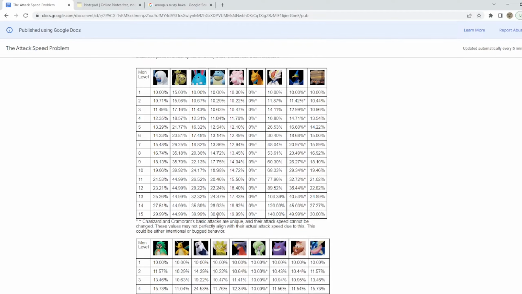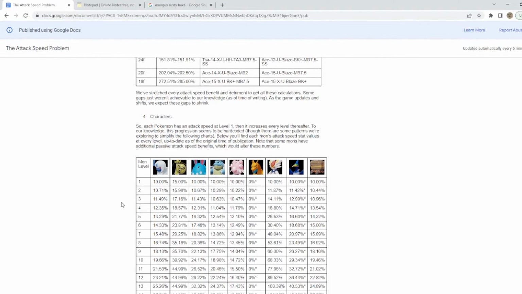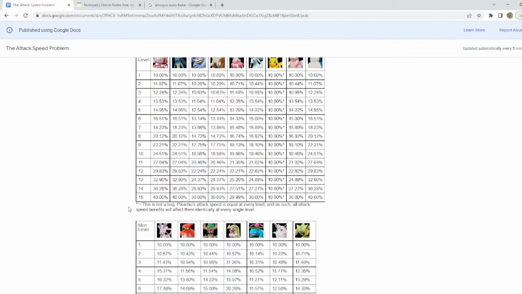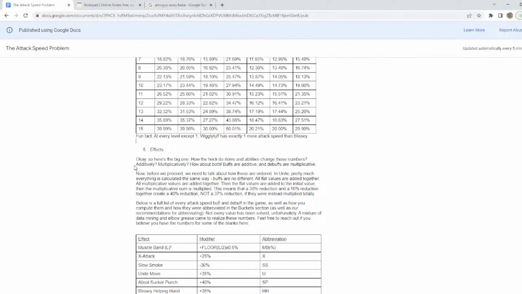As another note, just before I move on from this section, Muscle Band doesn't always give you the full effect of 7.5% because of how the framing works. You might only get what feels like 3% benefit from Muscle Band, because if you're at 200% attack speed and then you add in the Muscle Band effect, you're not really gaining 7.5%. You're only getting, mathematically, more like 3.25%. So you can take that into consideration. The Muscle Band attack speed part isn't as good as we always thought it was, but it's still attack speed, and it's more beneficial the lower your level is, of course. It scales better like that because these are additively added as effects.